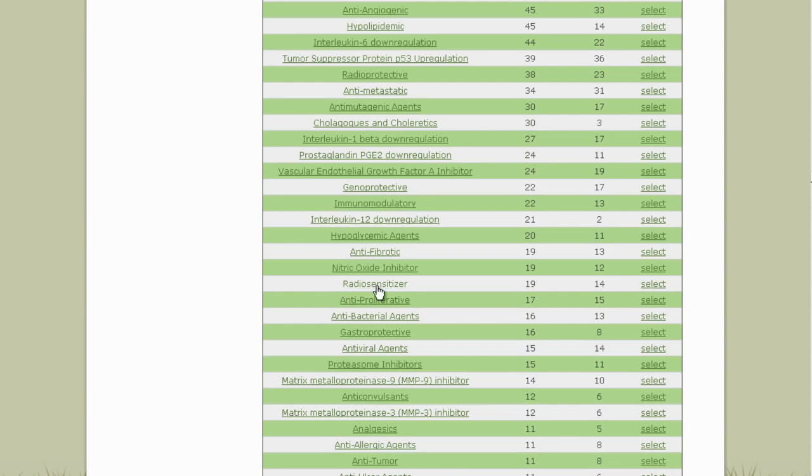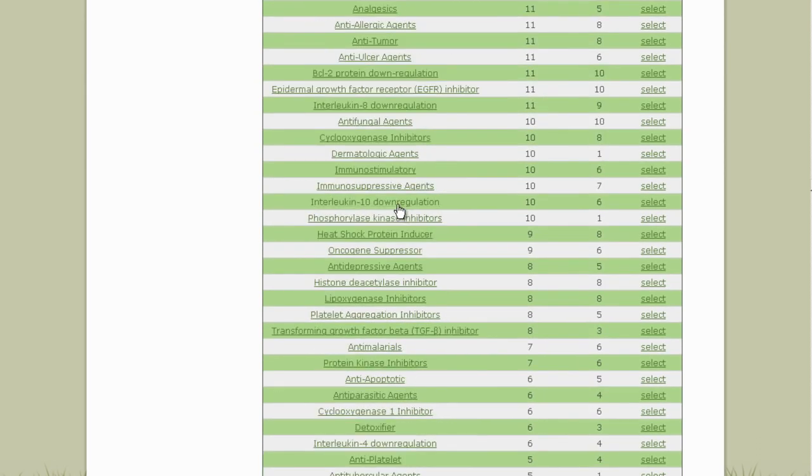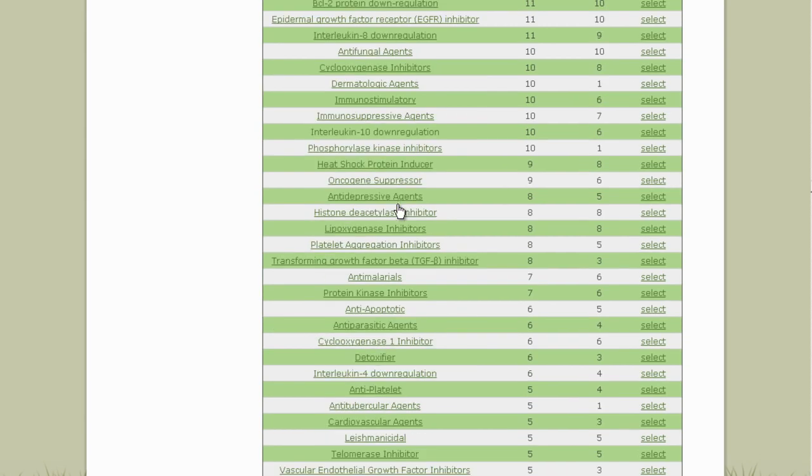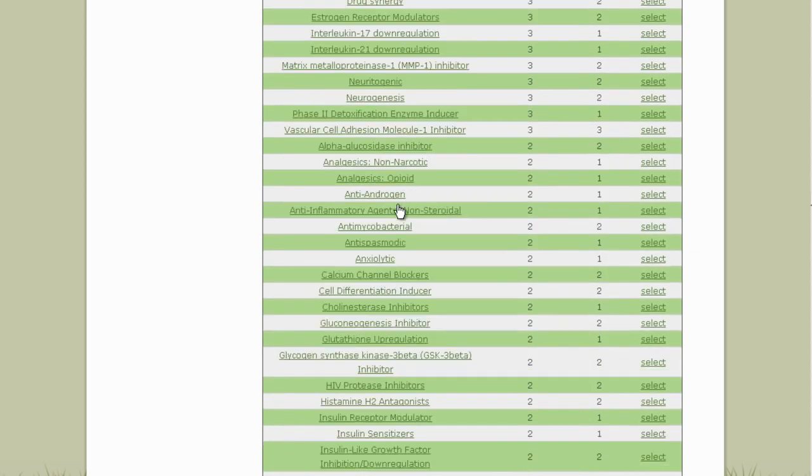You also find 14 studies on its radiosensitizing properties. So what we're saying here is it not only protects healthy tissue from the, quote, therapeutic gamma radiation being applied to a cancer cell, for instance, but it also sensitizes that cancer cell to the radiation. So you see this diversity of action that within the conventional model of monochemical magic bullets that are self-same, that don't necessarily exhibit diametrically opposed properties, it's fascinating to see an herb express what appear to be opposite actions, but within the same plant. And you go on and on and on.